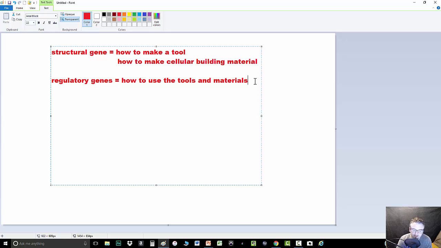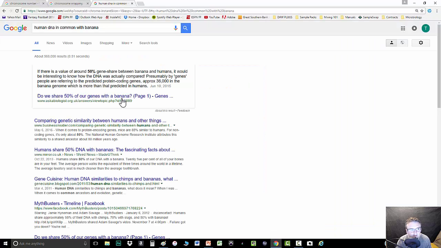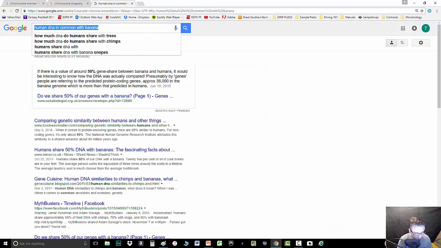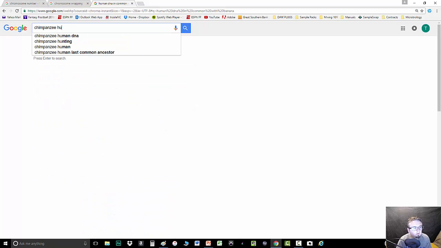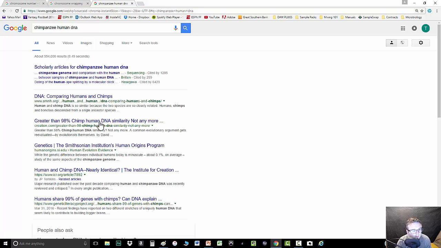But where you start to get a lot of difference is when you start looking at how the DNA is used. So I'll give you another example here. This one I know I don't have to look up. Chimpanzees, chimps, and humans, we have about 99% of our DNA in common. And in fact, let's just make sure that's correct, because it's greater than 98%. Okay, maybe I'm 1% off.